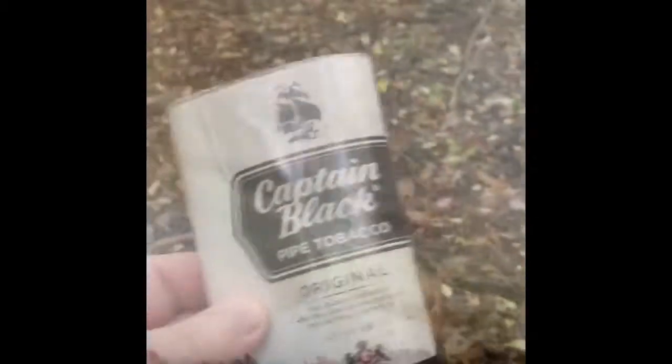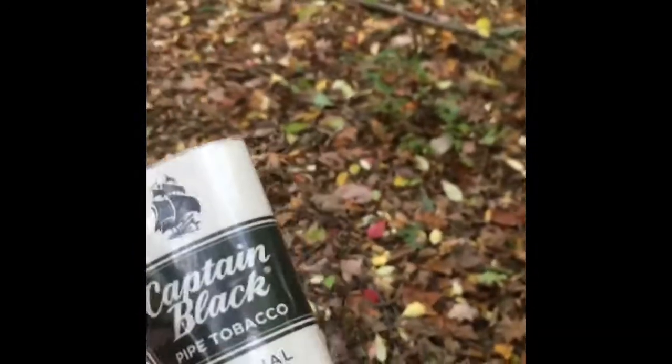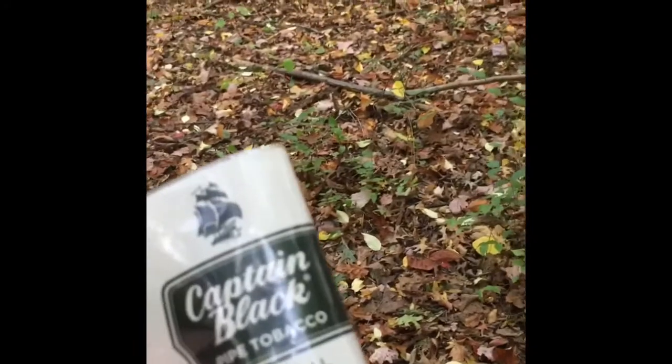It smells like vanilla marshmallow heaven. It is really good. It's aromatic, and it has a really good room note. The whole Star Wars themed stuff in the background came from my uncle that smokes this stuff — he still is a huge Star Wars fan. I got into pipe tobacco and I got into Star Wars just because of him, smoking his pipe when I was a little kid, where I'd stay over at their house.